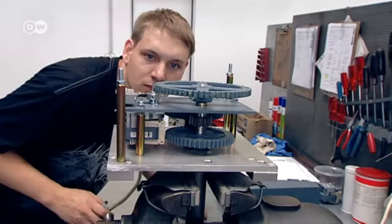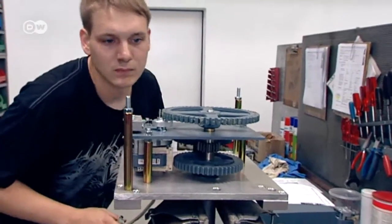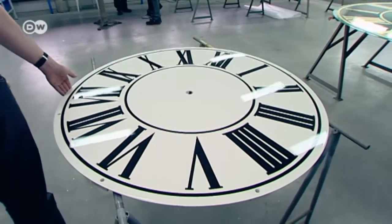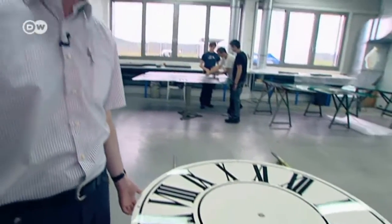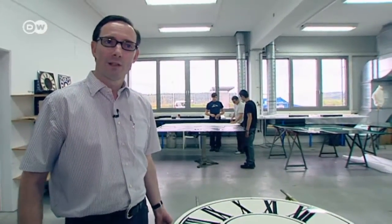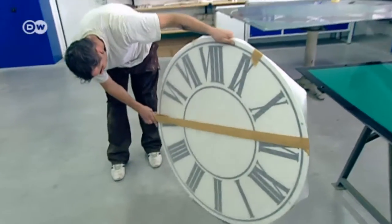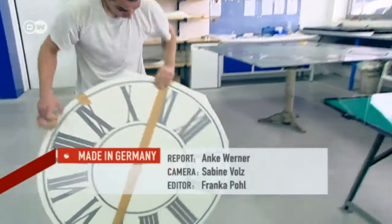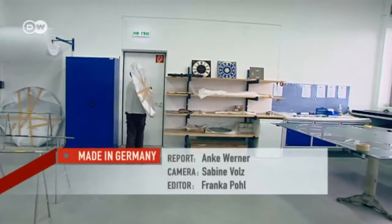One clock with all the inner workings can cost up to 40,000 euros. This face is a relatively small black and white one. What's unique about it is that it had to be reconstructed from very old photographs for a restoration project. The face is going to Sirona, Tel Aviv. The original had been designed by the company founder in 1877. The new one will give Israel back a piece of its history.